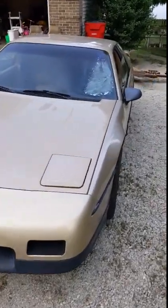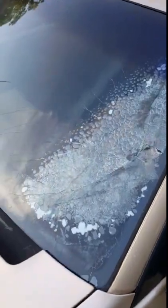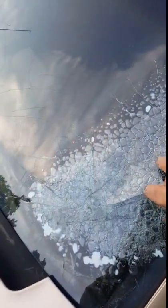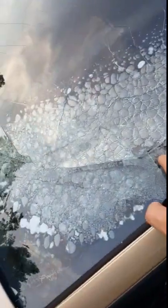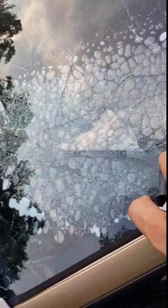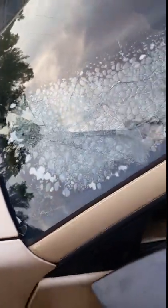As you can see here, it's had a thermal event. Got nice and hot on the driver's side windshield here. Enough to crack the glass and make the laminate in there nice and soft and pliable.